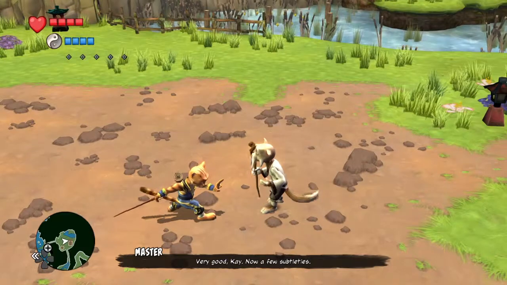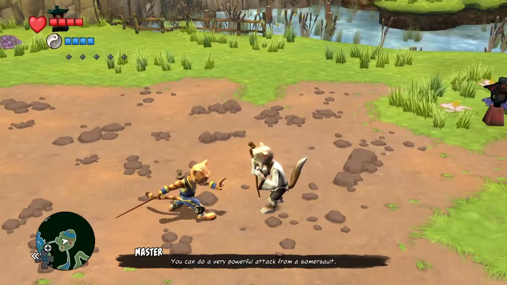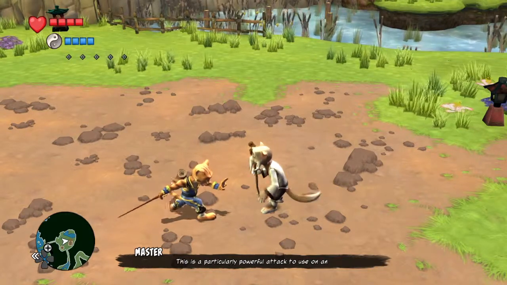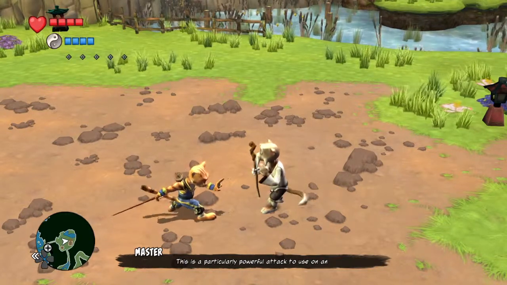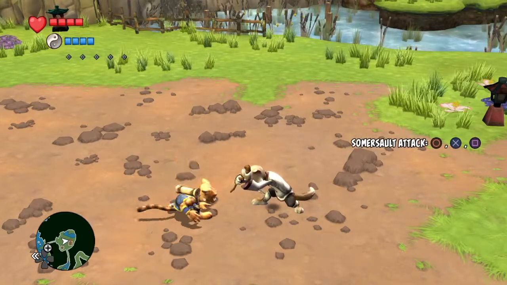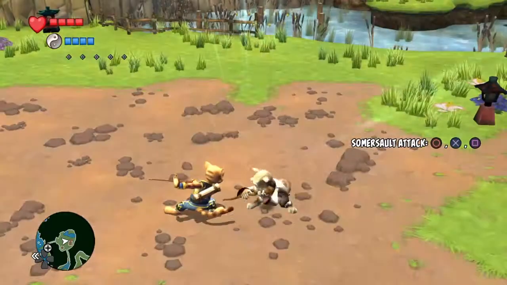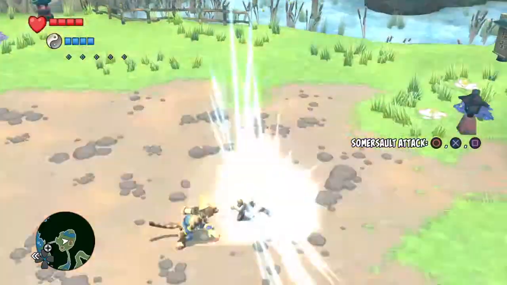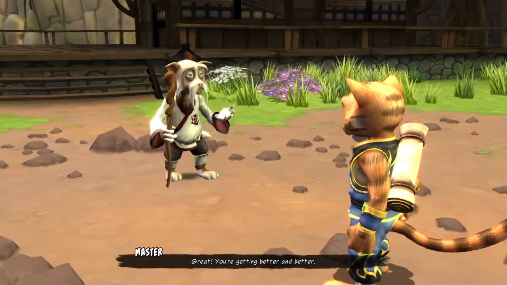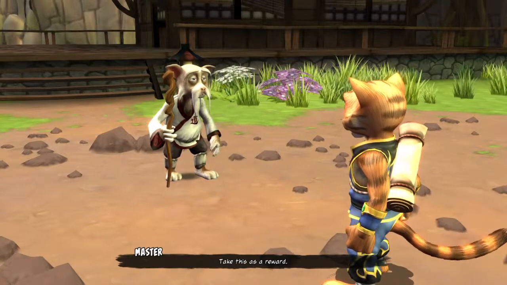Very good, Kay. Now, a few subtleties. You can do a very powerful attack from a somersault. This is a particularly powerful attack to use on an opponent who is lying on the floor. Great. You're getting better and better. Take this as a reward.